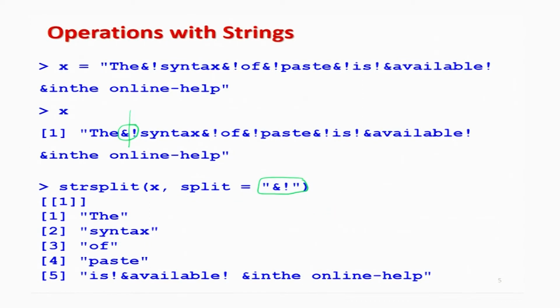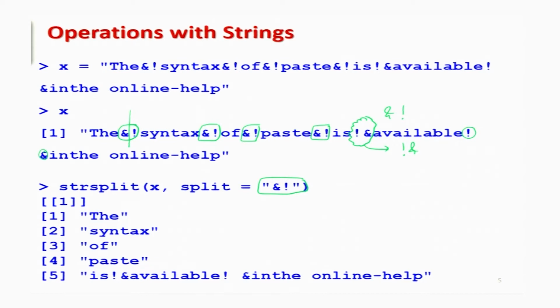After that, the next symbol is coming here, and after this the next symbol is here, and after that here is the next symbol. This one is not a split symbol. Why? Because you have given an exclamatory sign, whereas this is an exclamatory sign and. So it won't be split here. And after this, in continuation, this is an exclamatory sign and, so it is not going to be split here either.